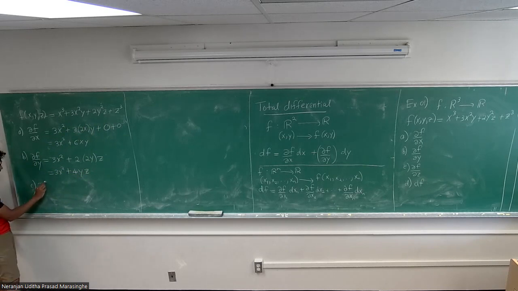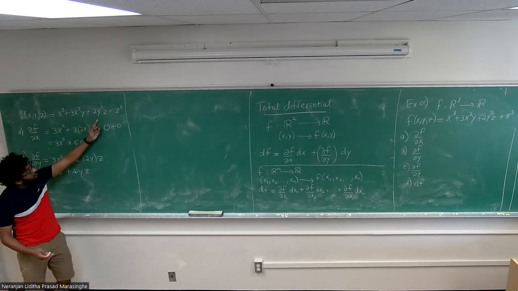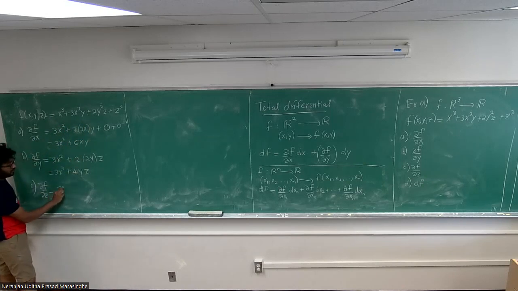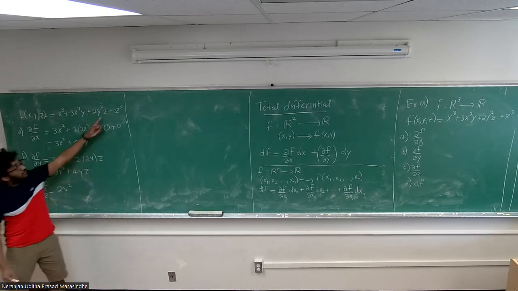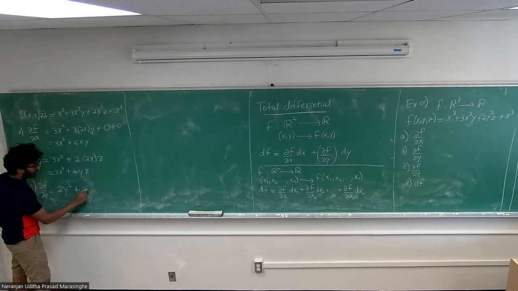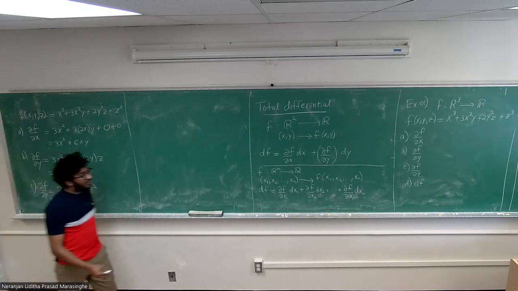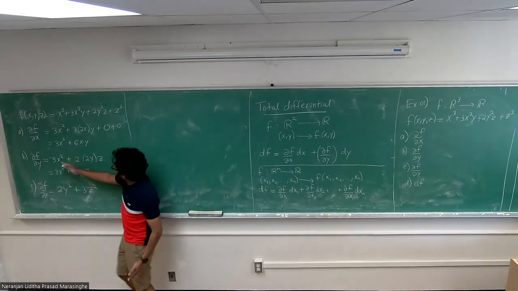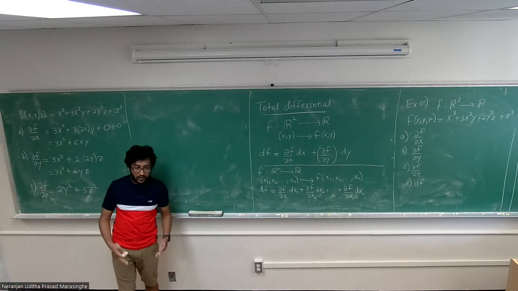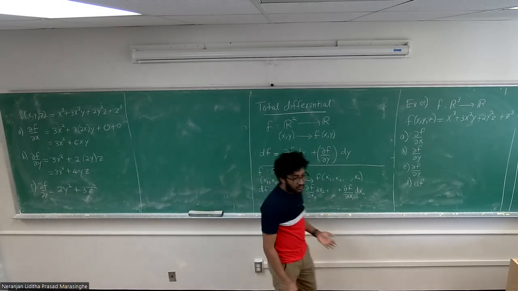Right. So what is ∂f/∂z? Now think x and y are constants and take the derivative with respect to z. Right. So this is a constant with respect to z. So 0. The derivative of this guy is 0. So what is the derivative of this one? It is 2 times y squared. Right. And the derivative of this one is 3 times z squared. Okay. Simple, right? Again taking the derivatives, but if you are taking the partial derivative with respect to x, then think y and z are constants.